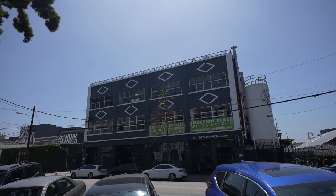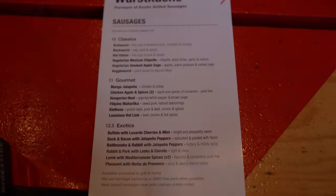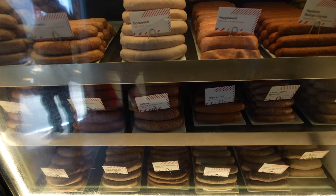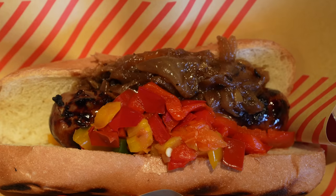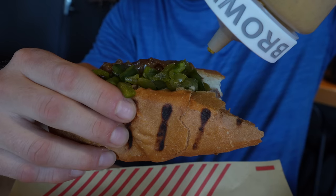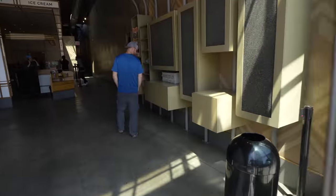Unfortunately the last peak was relatively anticlimactic with lots of trees and not great views. From there we took a spur trail down to the parking lot — make sure you have a map so you know where you're going as these trails don't have any signs. After passing another small collection of poppies we finally saw the parking lot and ended our hike. We made it down to the Arts District in LA to one of my favorite places for lunch, plus a great ice cream spot. They make awesome sausages — all sorts of crazy ones, even one with rattlesnake and rabbit, plus different mustards. We ended the day with a scoop at Salt and Straw.